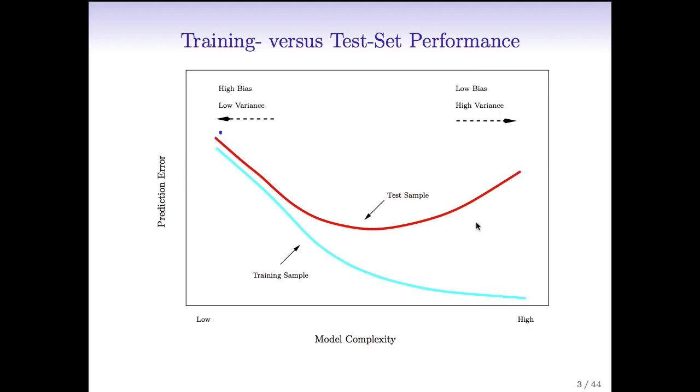So bias and variance together give us prediction error, and there's a trade-off. They sum together to give prediction error, and the trade-off is minimized in this case around a model complexity near the middle here. Okay? So bias and variance together give us test error. We want to find the model complexity giving the smallest test error, and training error does not give us a good idea of that. They refer to it as the bias-variance trade-off.